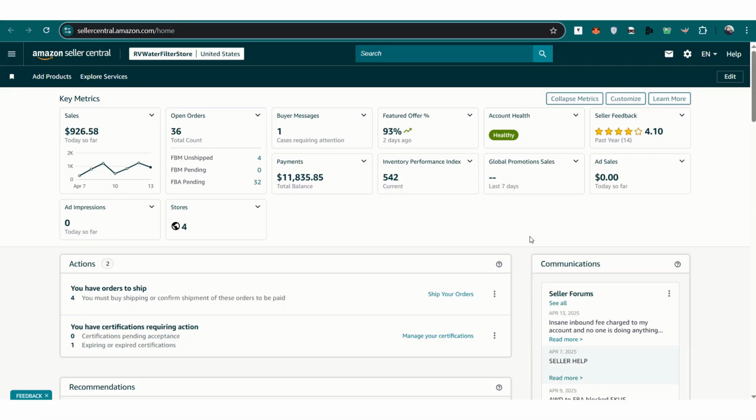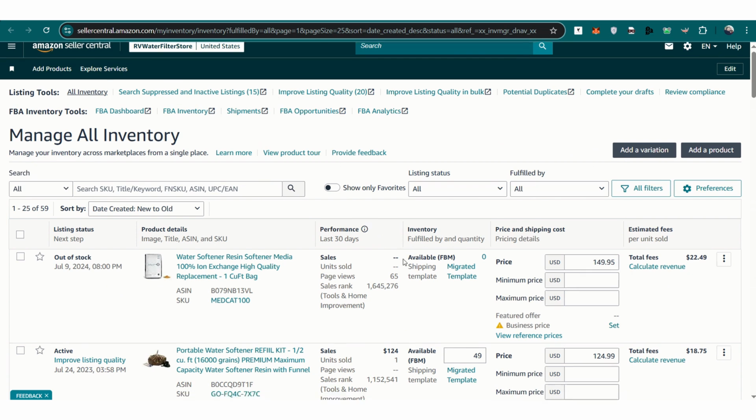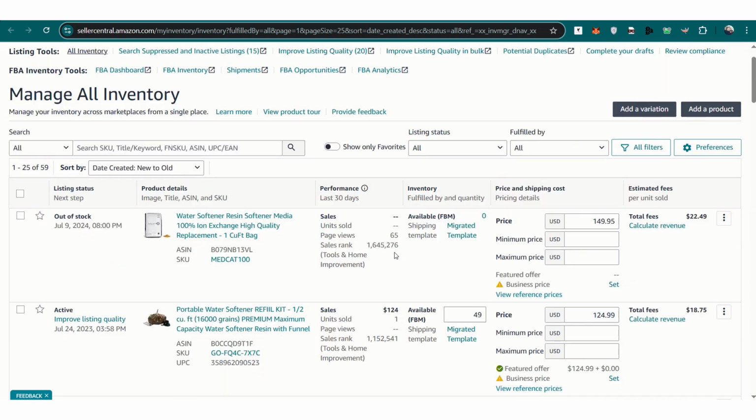Today's video is about how to optimize inventory for Amazon sales. Let's get into it. Let's talk about something that quietly impacts every other part of your Amazon business: inventory optimization. It's not the flashiest topic, but without a solid inventory strategy, your listings, your ads, and even your cash flow can all start to fall apart.